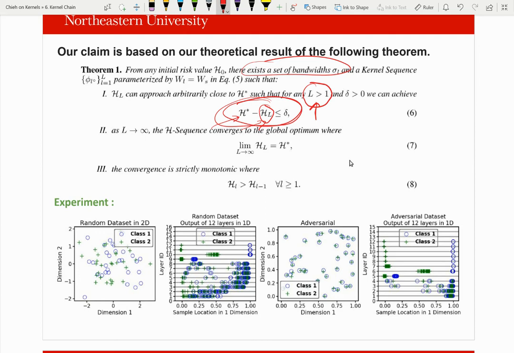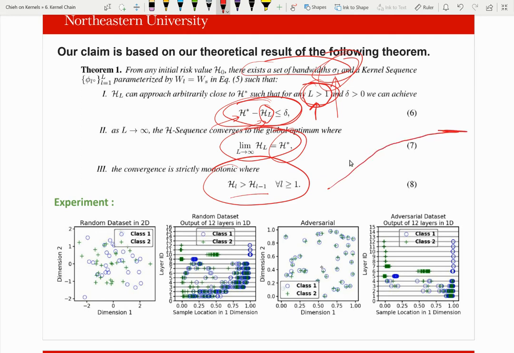We found that when you use only 2 layers, then the sigma value becomes very small, and you don't want that. But it's theoretically possible to just use 2 layers. And second, if you keep stacking it, it's guaranteed to approach the global optimum. And third, we know that given the existence of some kind of sigma, it's guaranteed that your objective is monotonically increasing. So it's always getting better and better until it reaches the global optimum.